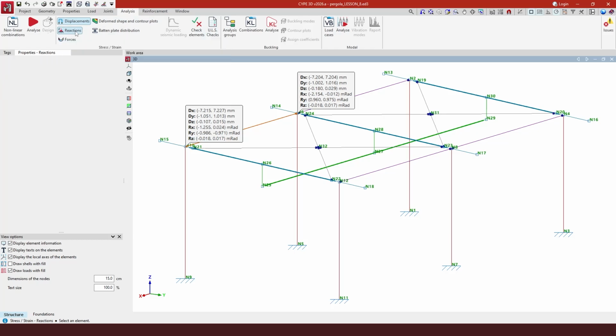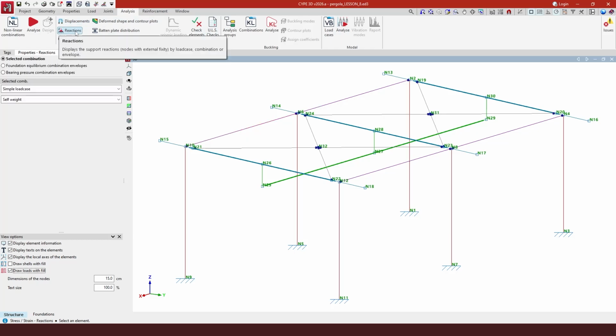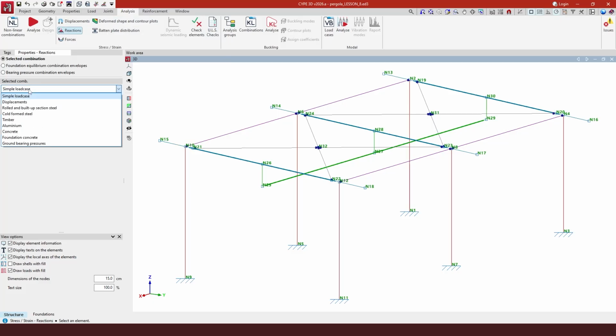Next up is the reactions. So in each external fixity, we can consult again by simple load case or by combination the reactions.